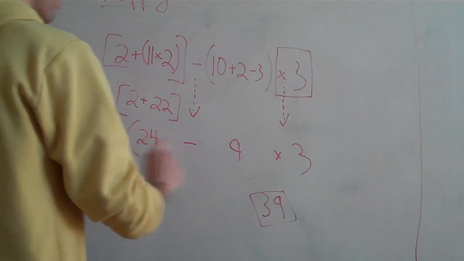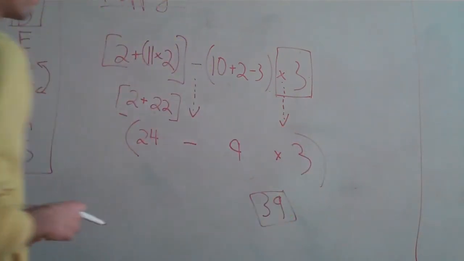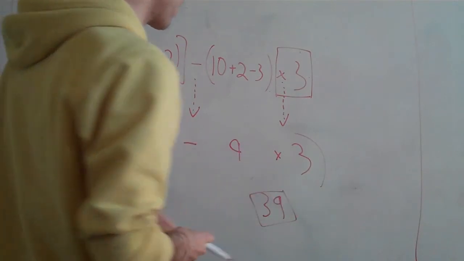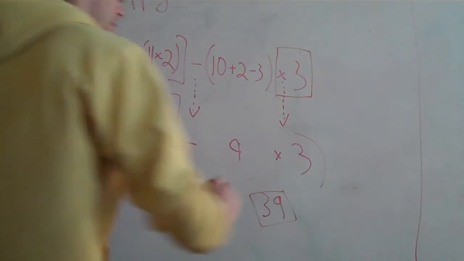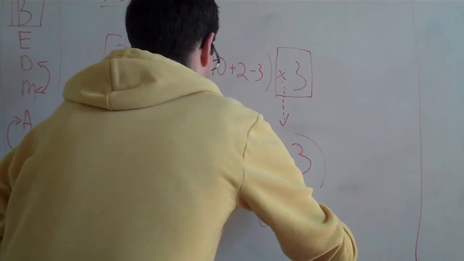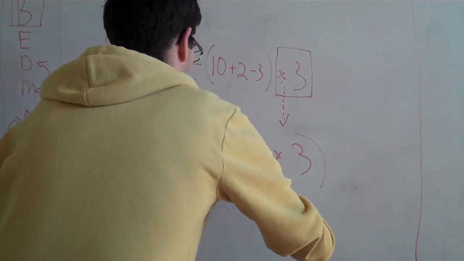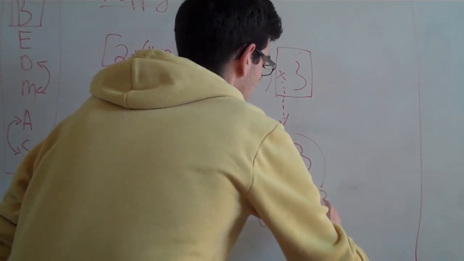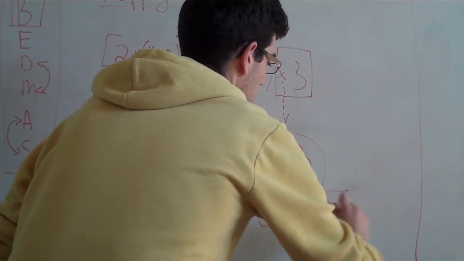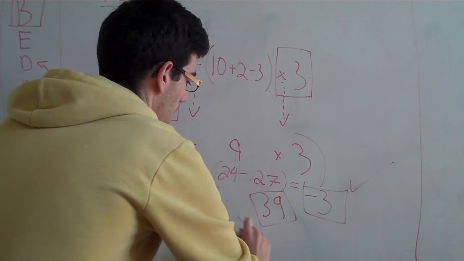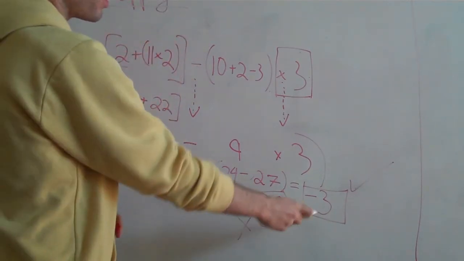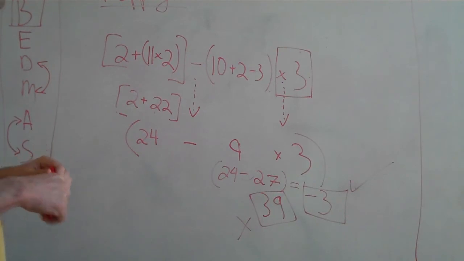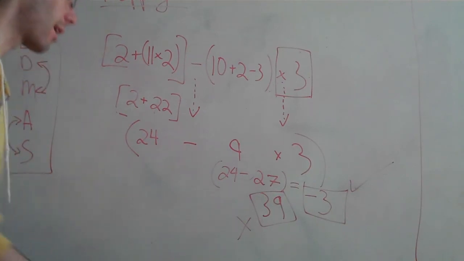But isn't that nice? Much, much nicer to look at, instead of having to deal with all that stuff here. 24 minus 9 times 3. 9 times 3 is 27. 24 minus 27 is going to work out to be negative 3. So this is the correct answer? So it's quite different. That was the wrong answer. Yeah, not only are the numbers different, there's a different sign. It's a negative number, not a positive number. That got a little messy down there.